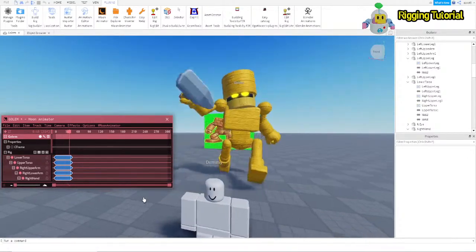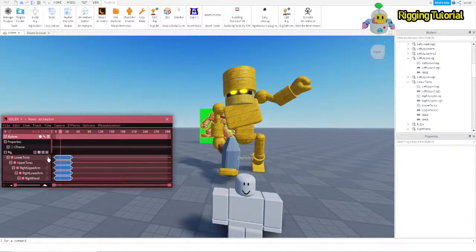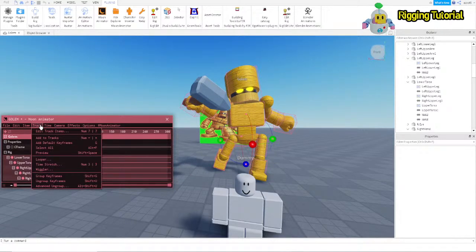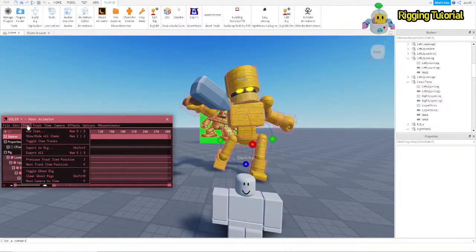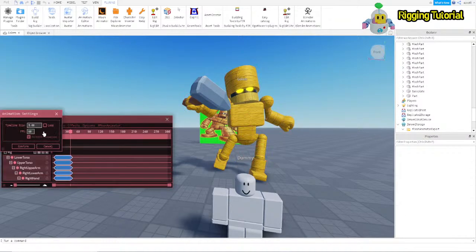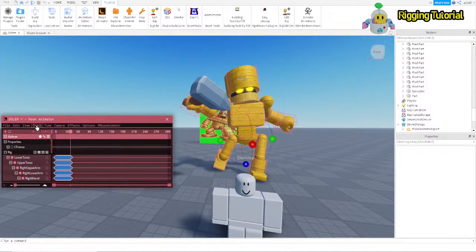So now I am doing this because I'm going to show you this, okay? So, for example, I have this animation, and I just select Track, and then I just select here in Export All. I export all. Also, I set the animation to loop. Animation settings to loop because it's working.